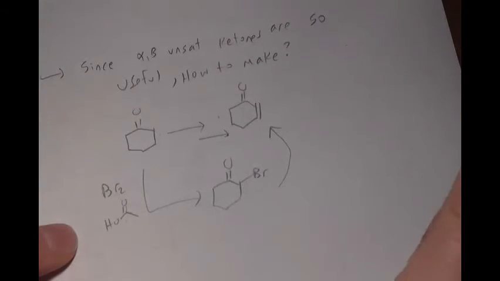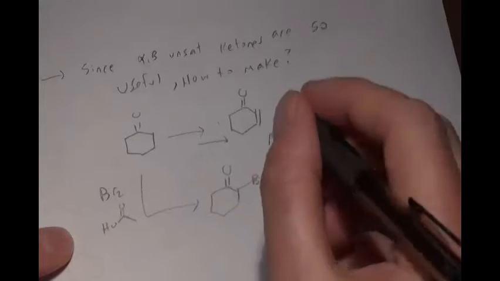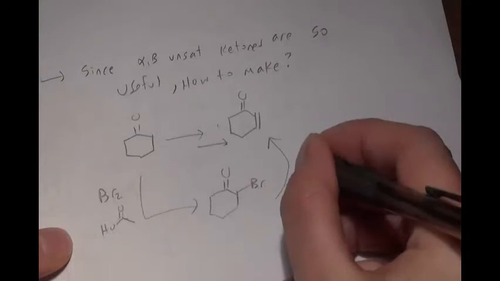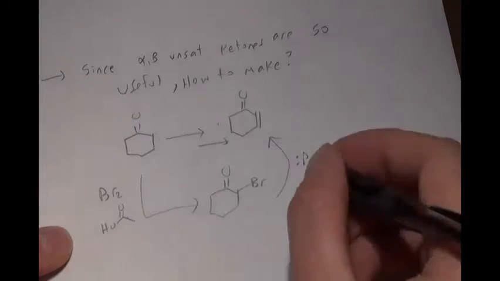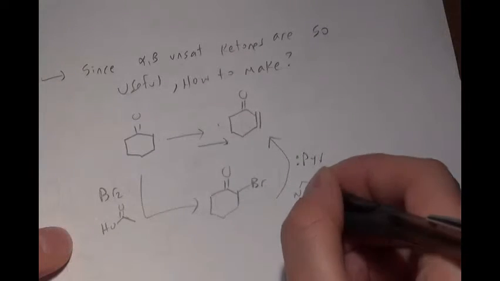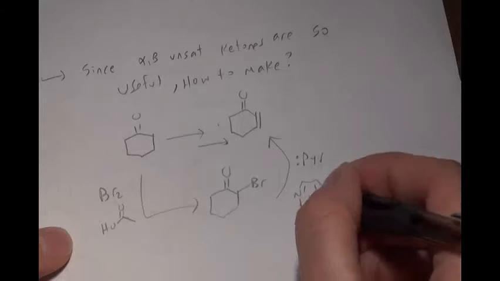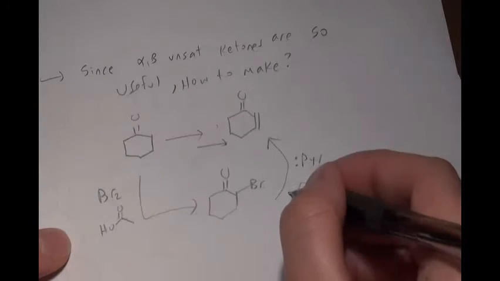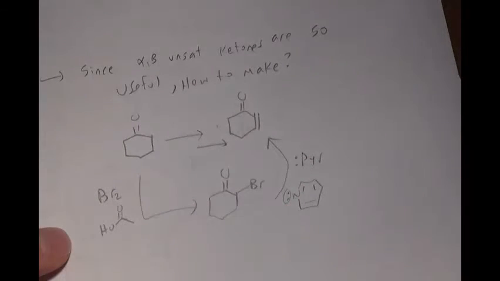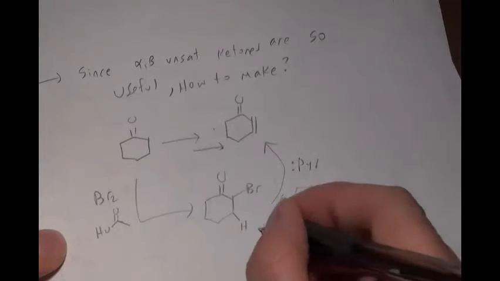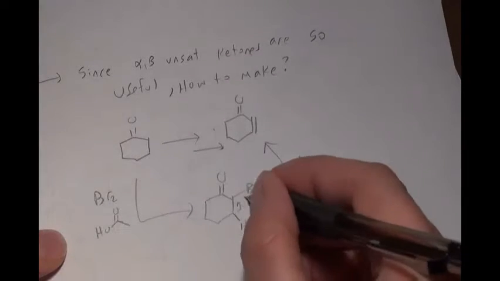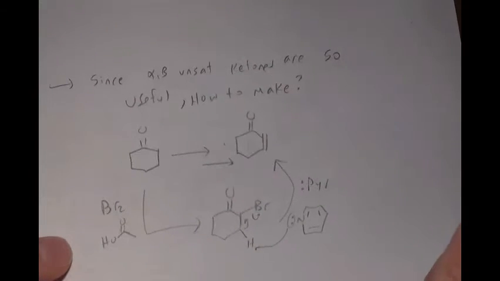Like an elimination reaction from organic 1, it goes with pyridine, PYR. We did this, I think, last lecture. Pyridine, of course, is like a benzene with a nitrogen in it, with a lone pair. It's a mild base, and all it does is take this proton off. Cool. So now that's how you make this.